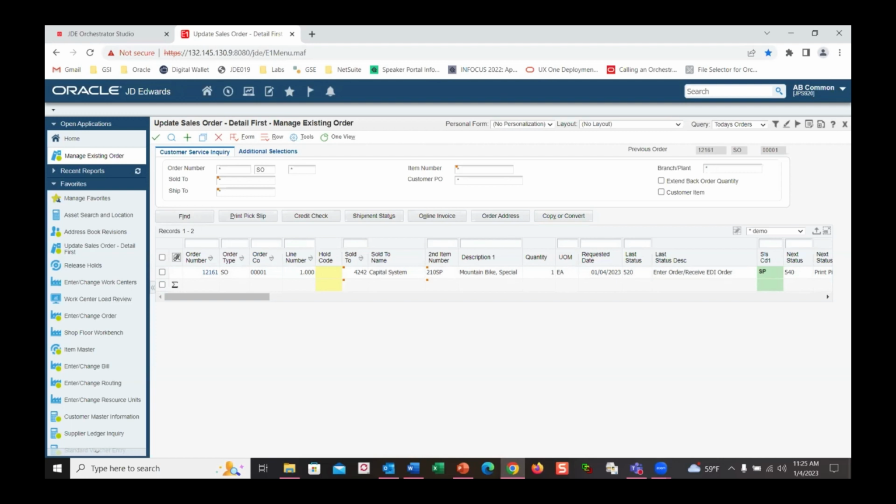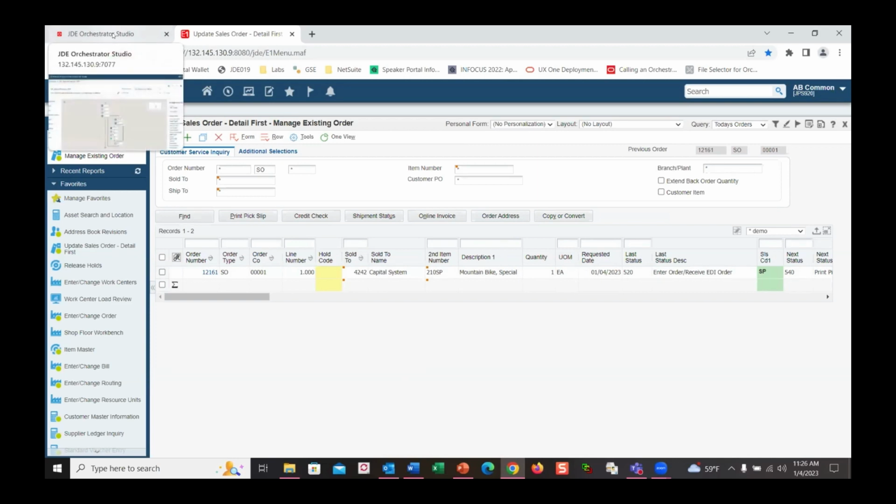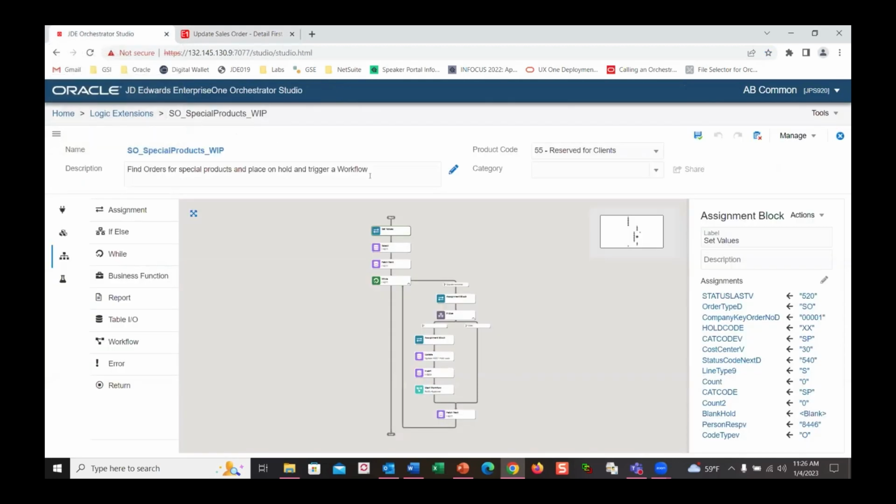And in my environment, I don't have an email server connected, SMTP, so we'll get the message through the work center, but it would work just as fine going through an email message to our approving user, right?